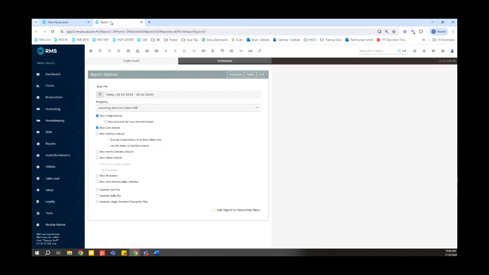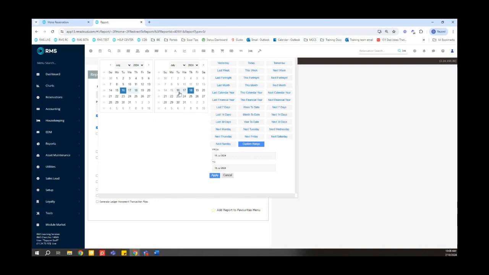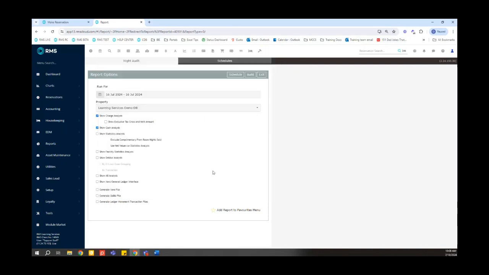And the night audit build screen is fairly simple, not too many options here, but what we'll do is we're going to run it for the 16th of July. So just the one day. And if you wanted to, again, this is a multi-day report if you needed to run it over a date range, but we'll just look at one day to focus in on this detail behind the payment. If you are a multi-property database, you want to make sure you're selecting the correct property. In this case, we use the resort and spa property. And if you're not a multi-property, you probably don't have that option.